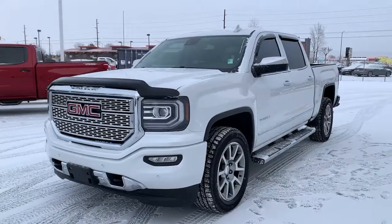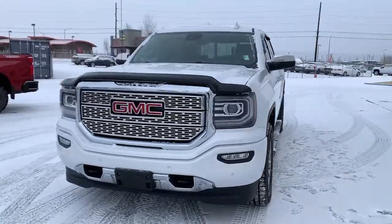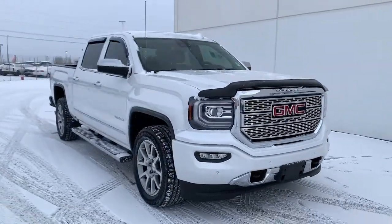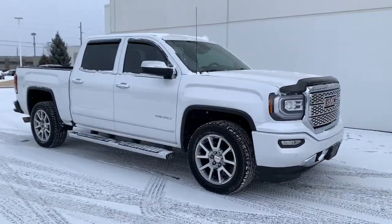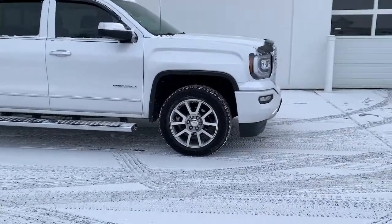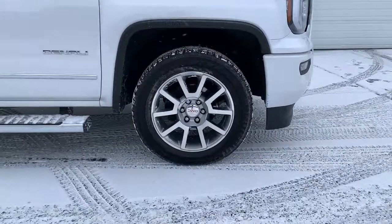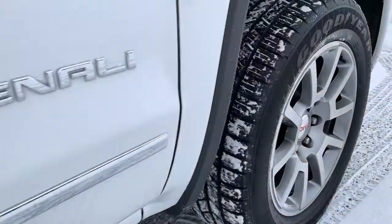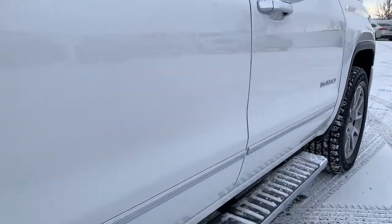Get into the 2018 GMC Sierra. This vehicle still has fewer than 30,000 miles on the clock, so it won't last long. Enjoy a view of this hard-working, boldly styled GMC Sierra — the full-size pickup available with a range of powertrains and options designed to prioritize the capabilities you've been looking for.